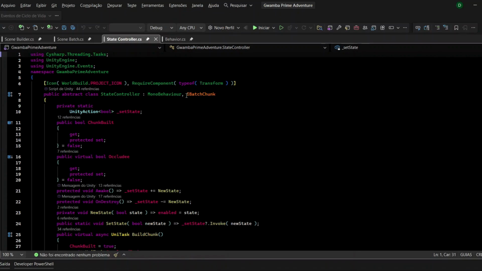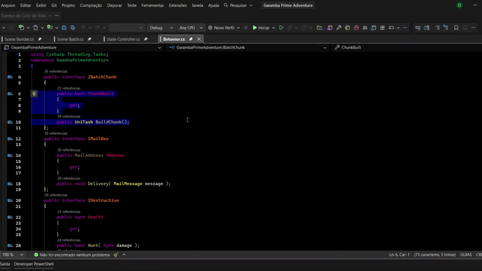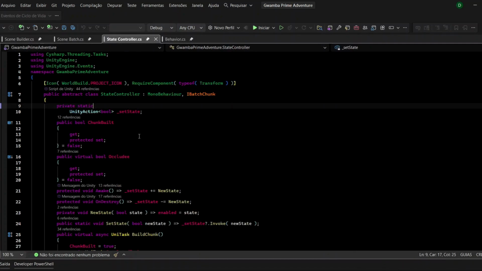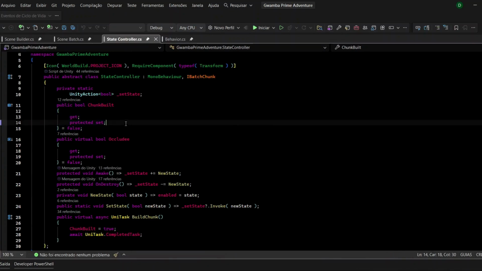And as you can see here, we have this iBatch chunk in this object. And of course, this object is mandatory, we're gonna have these two here. As you can see, we have the chunk built here to check if the object is already built.